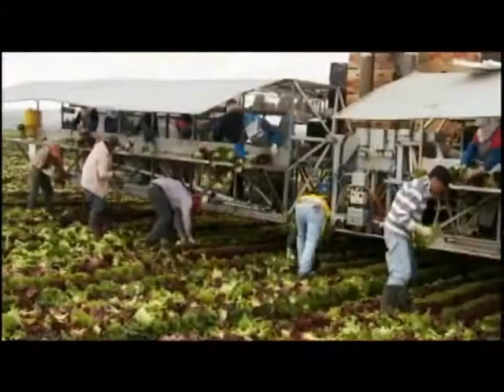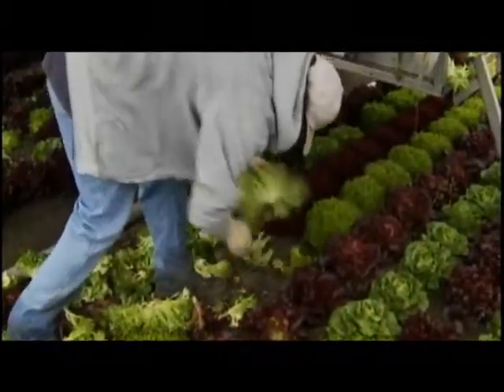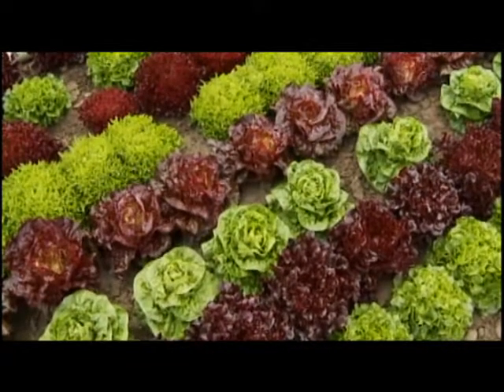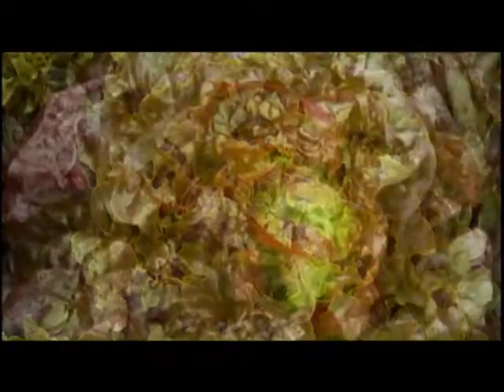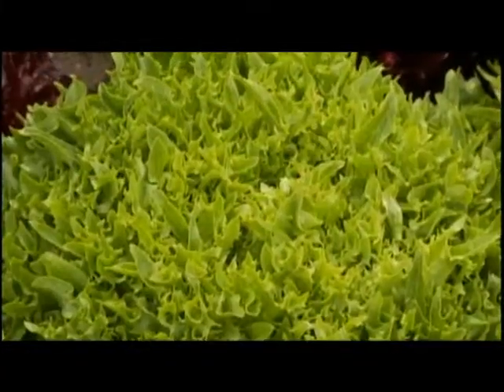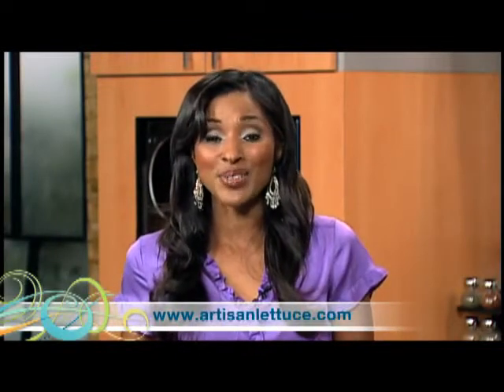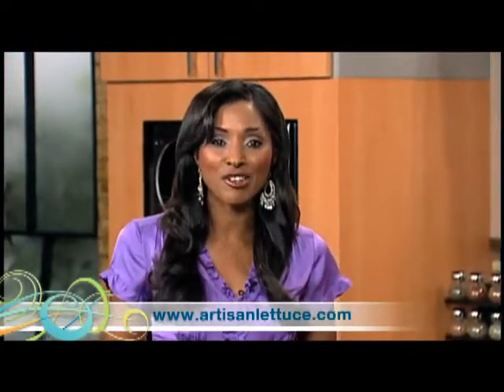I don't really know a whole lot about varieties. There are two that I love: iceberg and romaine. The only reason I say I love them is because that's all I know. You've got to think outside the lettuce box! We've got iceberg, we've got the romaines, we've got the Boston types. Our newest is an artisan lettuce — this is three varieties: it's a tango, it's a gem, and it's an oak. Each one has a different texture and taste. They've all got a red and a green of each and every container. They're whole heads, they're not processed, they're going to last longer in your refrigerator. What people really love about this is it holds up — it's got great forkability, taste, and flavor. It smells amazing; the lettuce has such a wonderful aroma. Thank you for coming by the show and sharing all of these inspiring recipes with us. If you want more ideas and recipes that use this unique style of lettuce, simply check out the website: artisanlettuce.com.